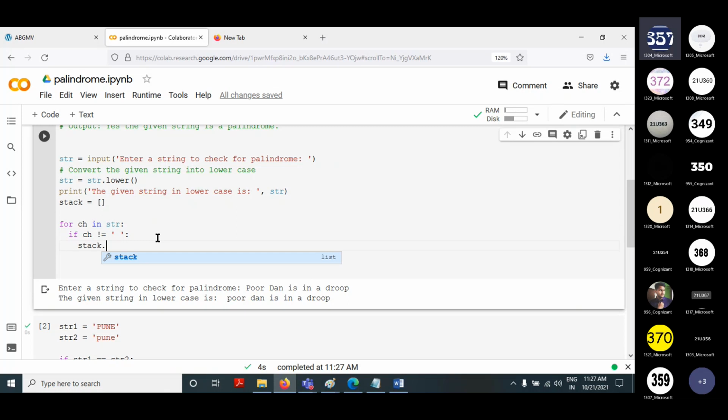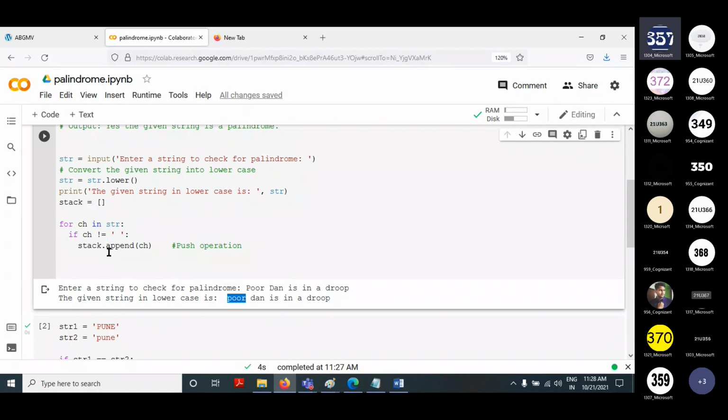So stack dot append; push means append in this case. Assume this append as a push operation. What we have to push is ch. We do this push operation if it is not a space.